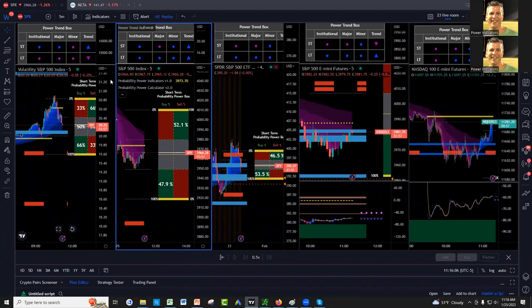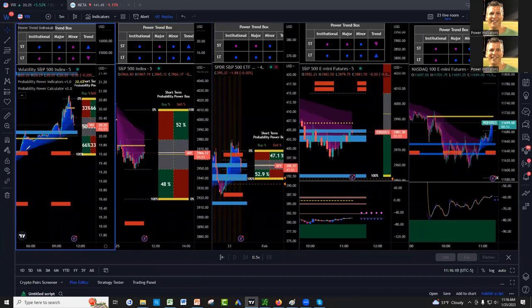Okay, let's look at the VIX this morning. You have the trend on the VIX this morning going up, blue cloud to the resistance on the edges. And you come to the top and you have over 66% to 100% chance that we are going to reject the VIX here. What happens if the fear starts going down? We have less fear in the market, then we have greed coming, which means the futures are going to push up, right?